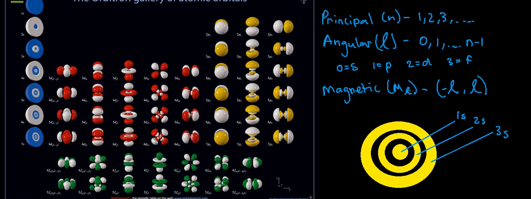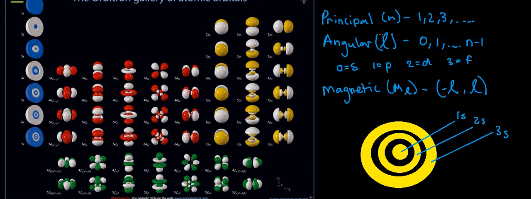And the magnetic quantum number lets me know which one of these orbitals I'm talking about. If I have, let's say, an angular number of 1, I've got 3 different orbitals that an electron could be in. And if there's only going to be 1 electron in all of these orbitals, then I have to know which one it's in. That's what the magnetic quantum number is for.